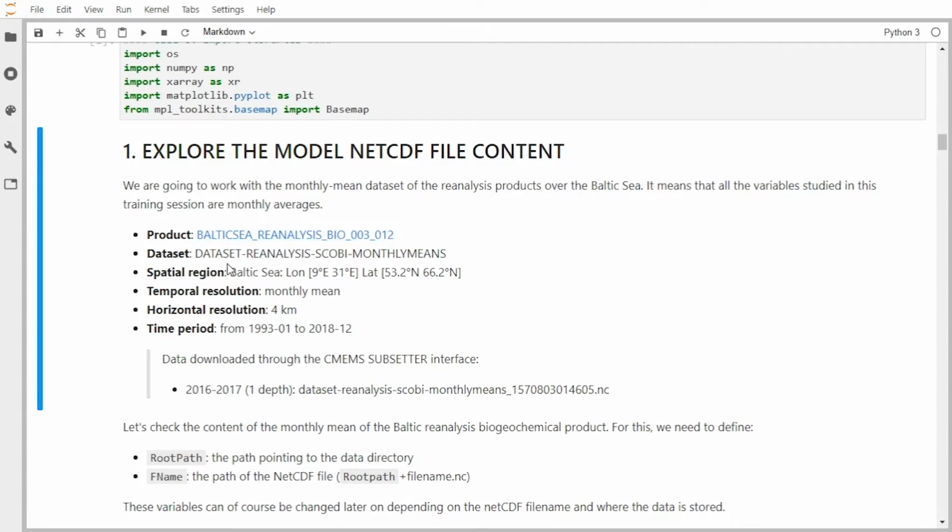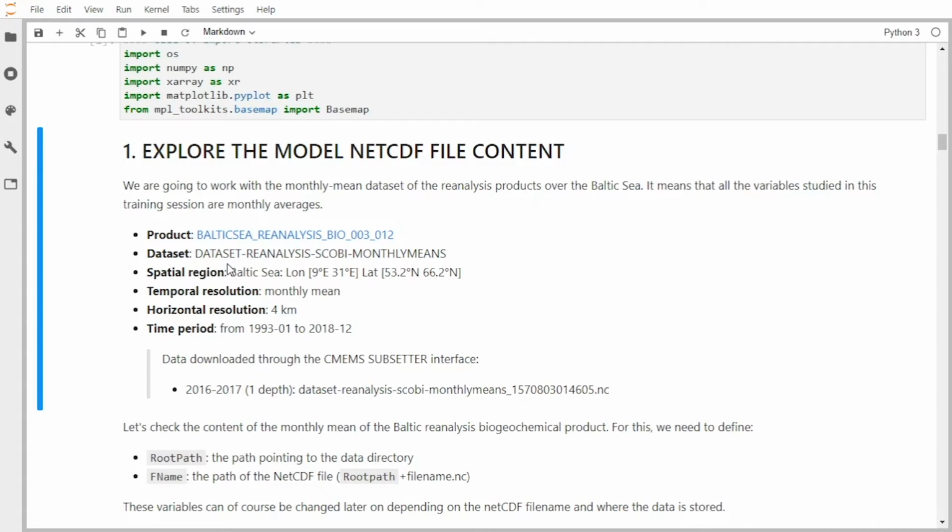The spatial extent of this product spans from 9 degrees to 31 degrees east in longitude and from 53.2 to 66.2 degrees north in latitude.